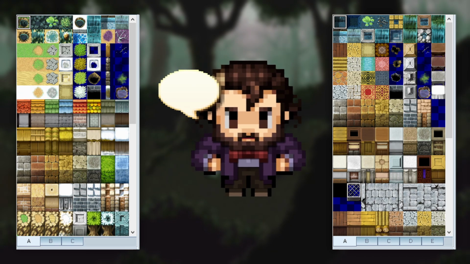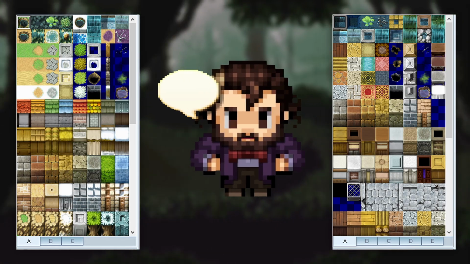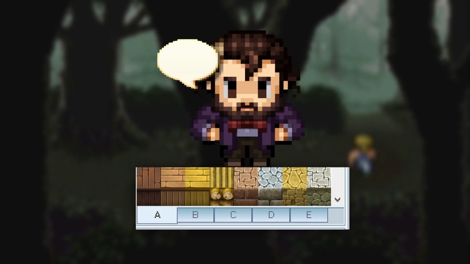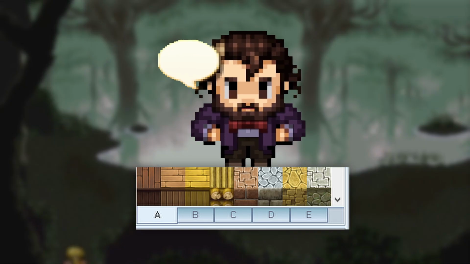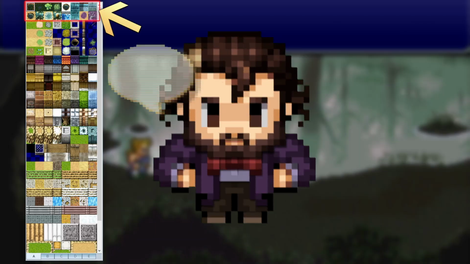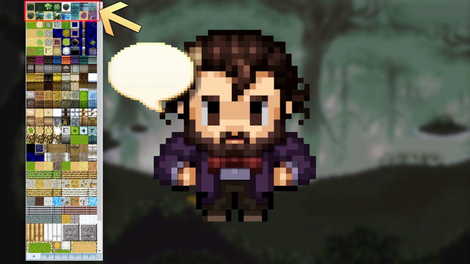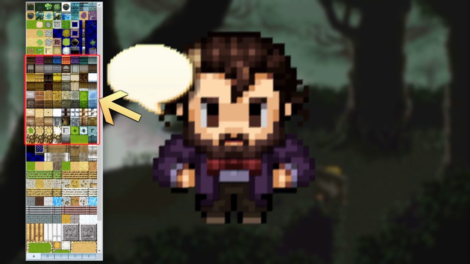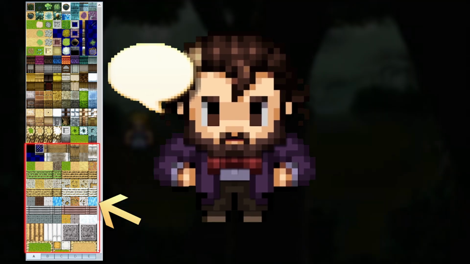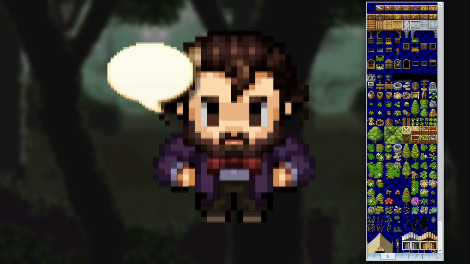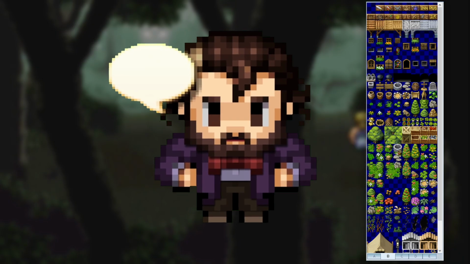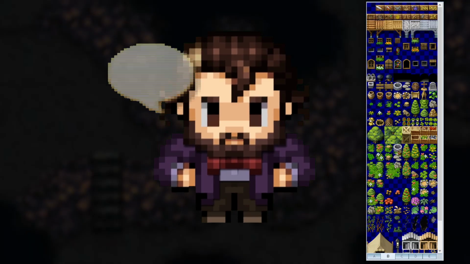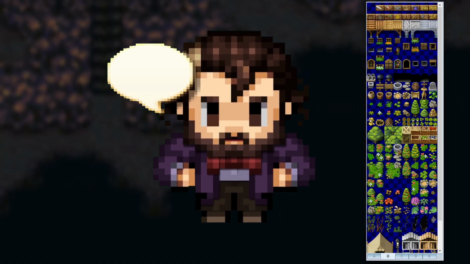Now, generally you'll have up to 5 tabs available in your tileset selection window at max. A, B, C, D, and E. Your base tiles will be in A, and that's what you'll always want to start with. A will provide you with animation tiles such as water or lava, ground tiles such as grass or dirt, building tiles and wall tiles, and miscellaneous tiles like stairs or extra flooring. B through E will be all the things you'll put on the ground, the floors, the walls, or the water. From signs to bridges, from trees to ladders, these will all reside in the B through E tiles.